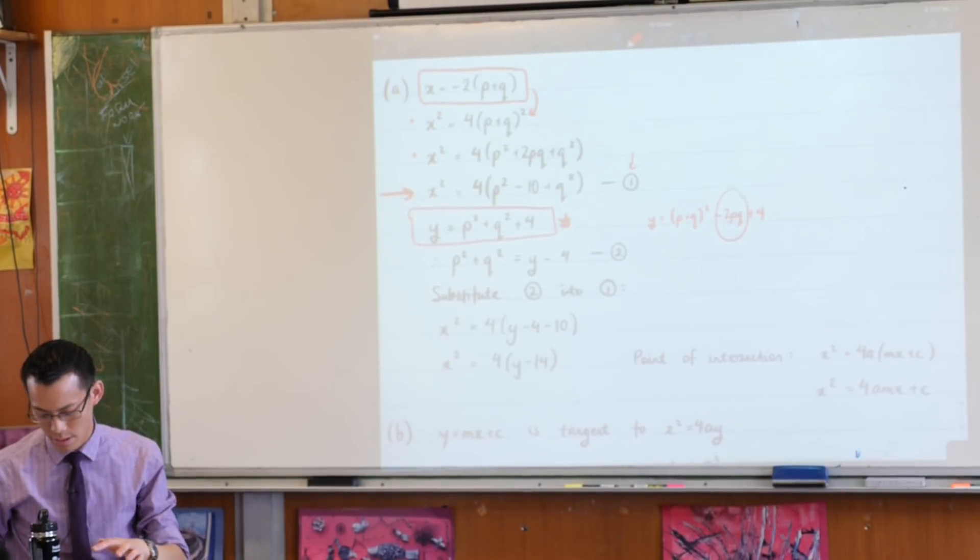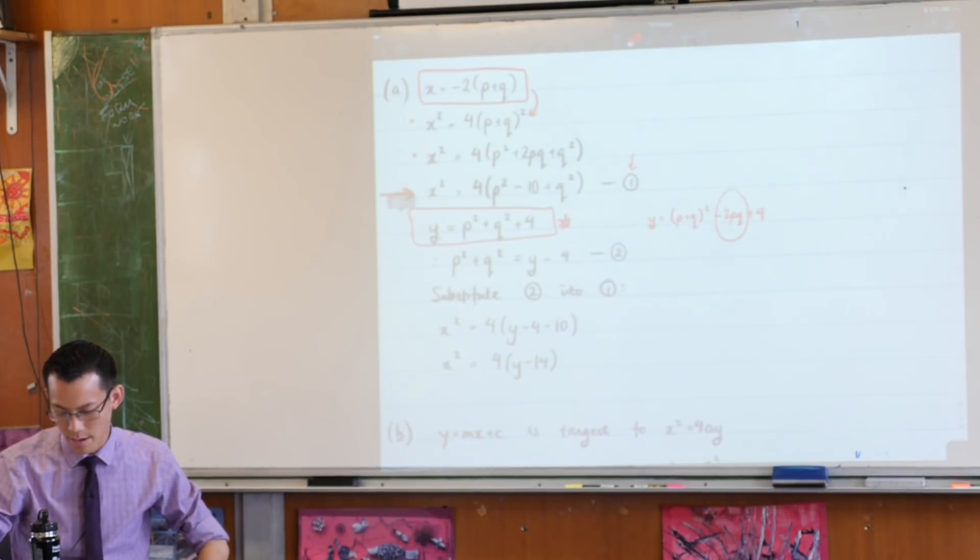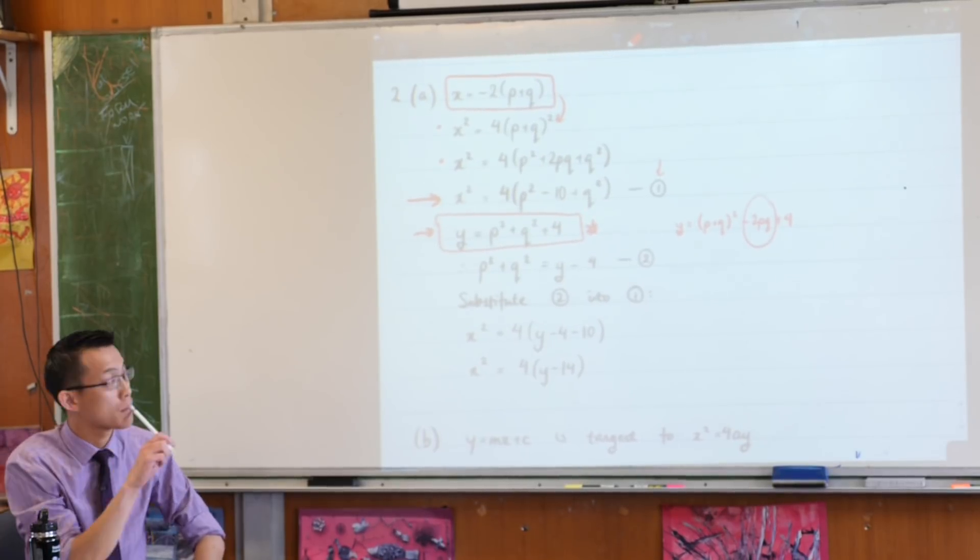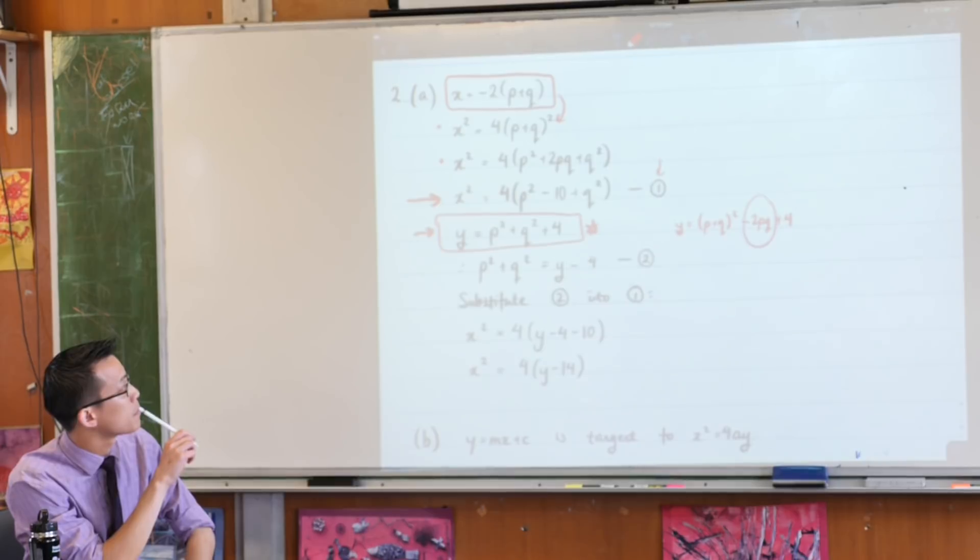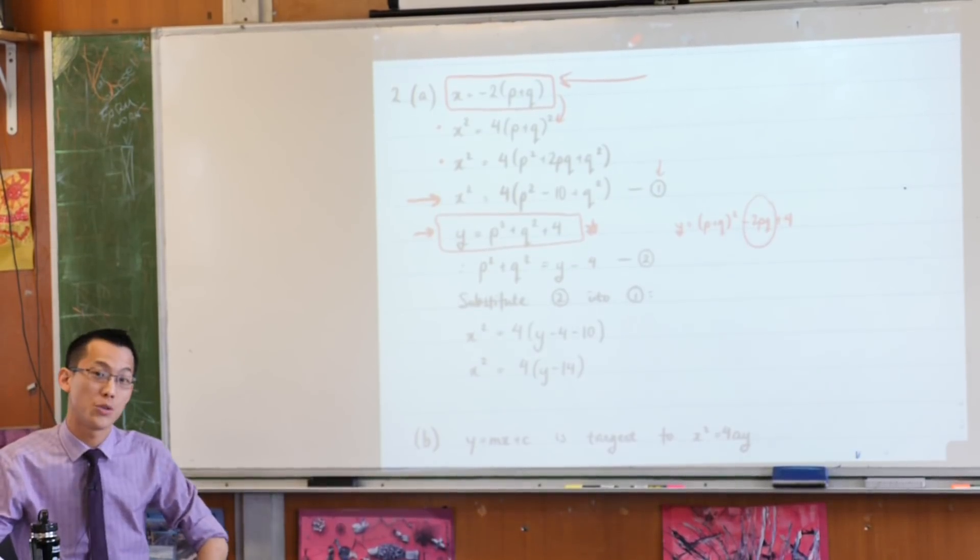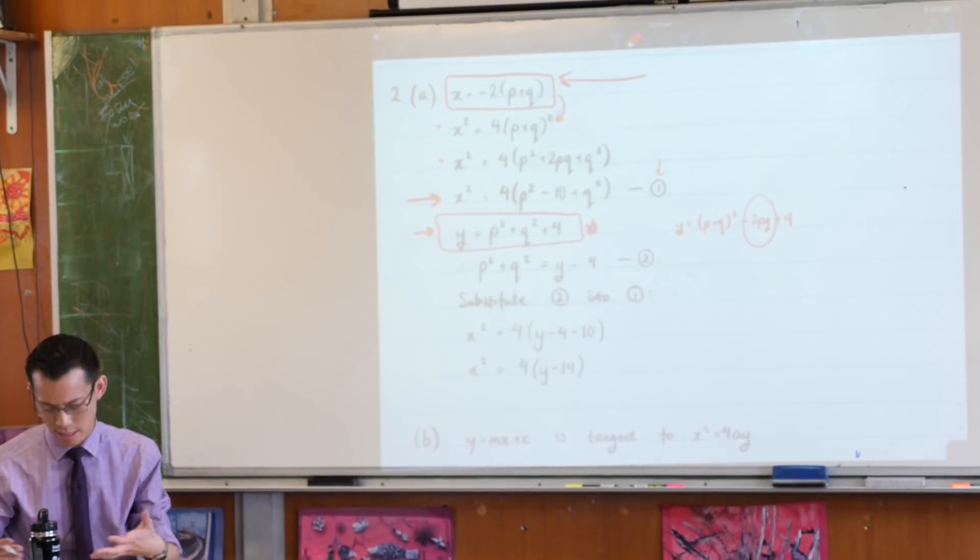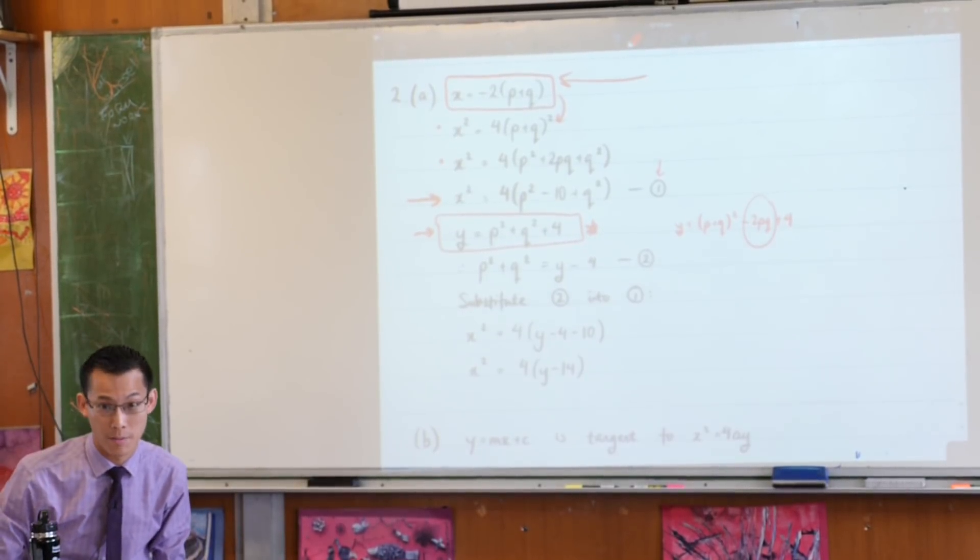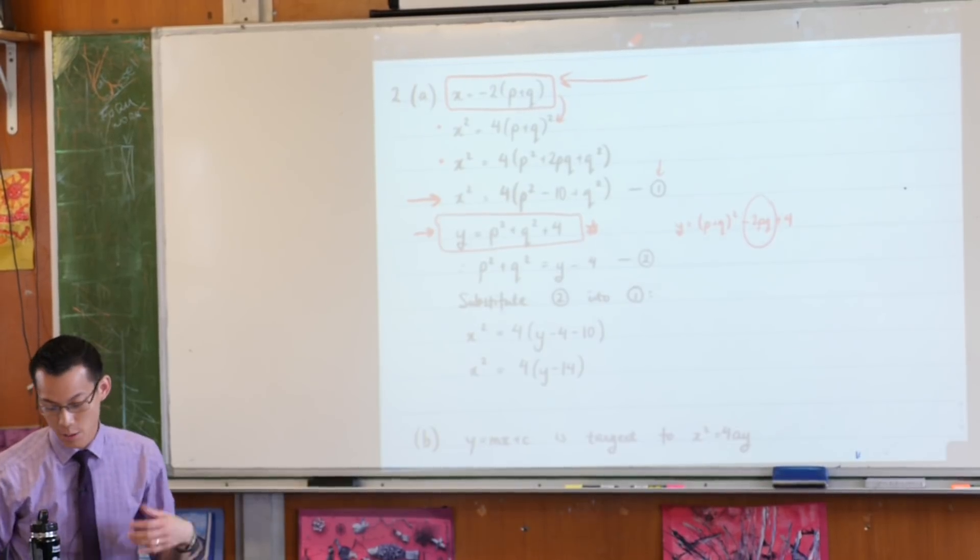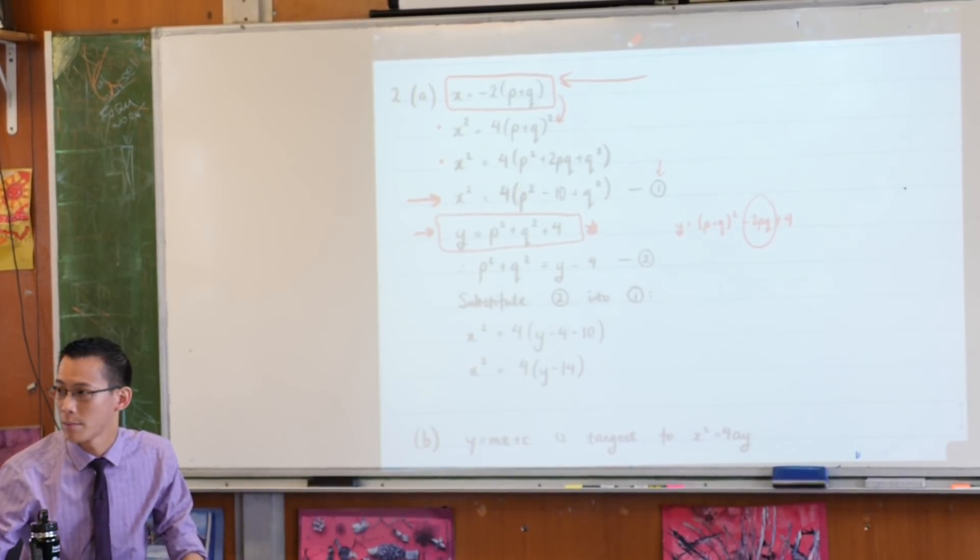Any questions before we move on to the next bit? Yeah? You know how you can get the p squared plus q squared? You know how it's like y minus 4 equals p squared plus q squared? You're talking about that line there? This line here? So you went back to this x line up here. Is that the first line that you're talking about? What did you do with it? I squared it, but then I got it in terms of p squared plus q squared. Yeah, so this is one of the great examples of where just like in circle geometry, there's so many different ways you can go about it. Did you get there? Yeah, that's fine. And your way may well even have been faster than mine. This is the first way that occurred to me and it gets there and we all have confirmation that we went in a legitimate way because we came up with the same answer. Cool.